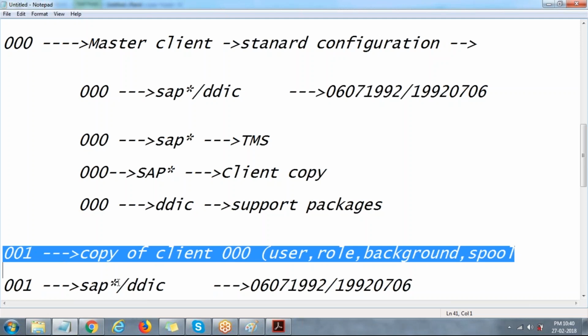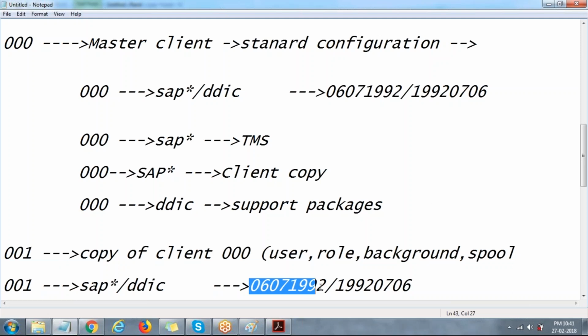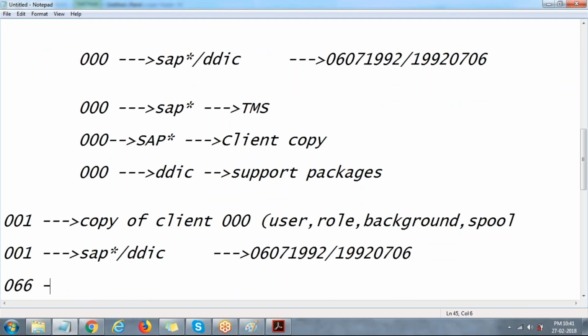Again, the usernames are the same, SAP* and DDIC. The password for SAP* is 06071992, and the DDIC password is 19920706. One more client is 066. Why go for 066? This is the service client. Suppose any application server is down, or there are performance issues, or the database is down.